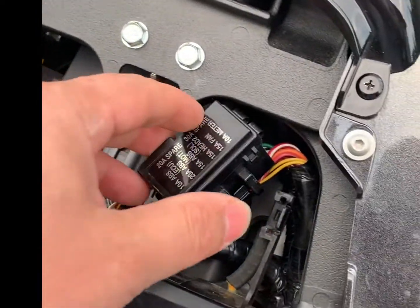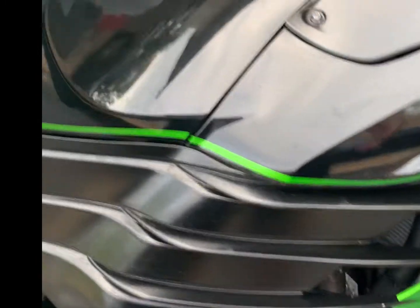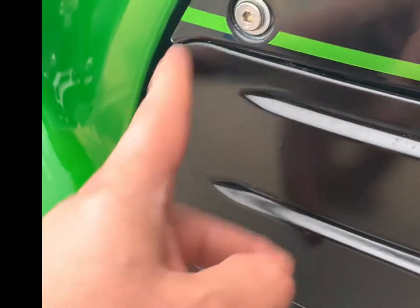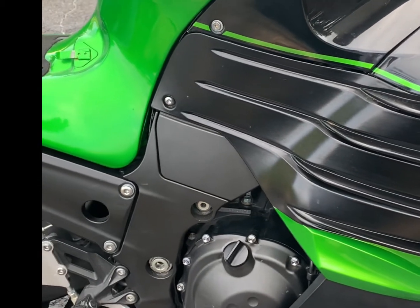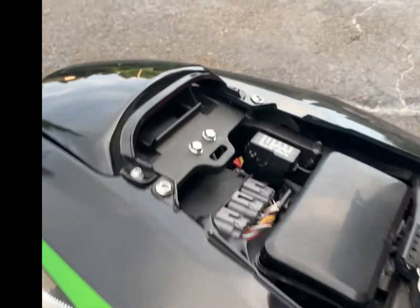I know some people say you would need to remove the battery negative line if you're working on electrical components. This is something totally up to you. All you have to do to remove the battery is take out this side fairing, this bolt, and it pulls, and I think there's another bolt right here, and you just pull that way, it will come out, and then you'll be able to see the rest of this compartment up here, and there will be more screws to remove, and then you'll have access to the battery from there. I didn't have to do it. I was pretty careful not to touch any wires. If it's your first time, go ahead and disconnect the battery. Safety is always a good thing when you're working on a bike, and you avoid doing any damage to it.